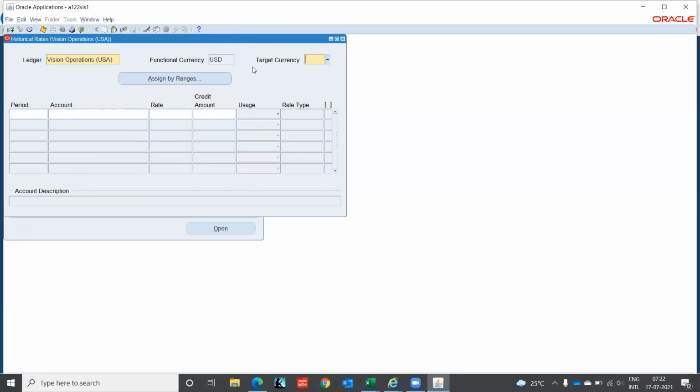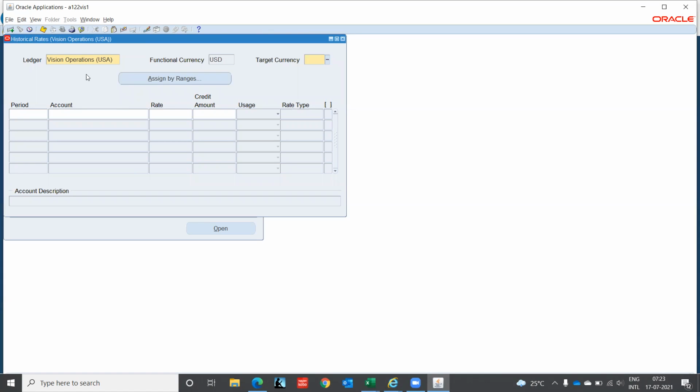As you can see, we are able to see the ledger also. Though we have not defined any ledger, we are just in the starting phase of the ledger definition. We still see a ledger is assigned to our responsibility. It is coming from your profile option, ledger name. We still have not completed the ledger setup, and it is defined at the site level, that is the global level.